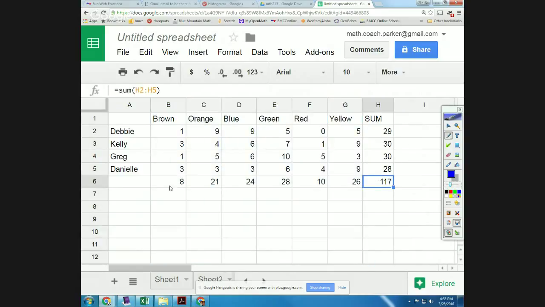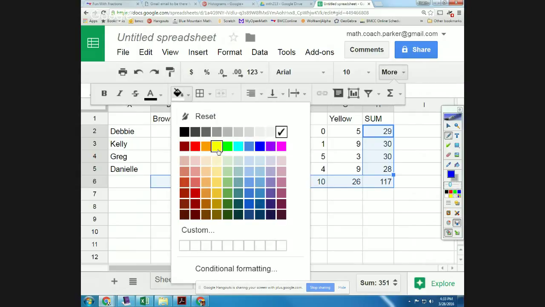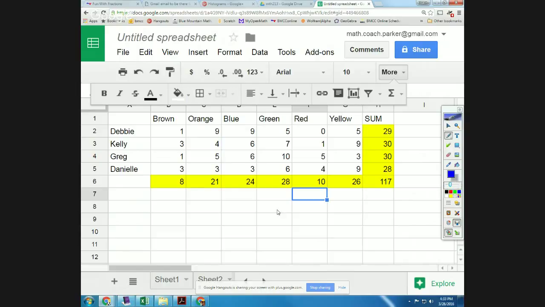Okay, so here is our data. Let's colorize this stuff a little bit. All right, so these are our sums here. So for example, in our set of M&Ms, there's 117 total that we have to work with. So I'm kind of curious as to what percent brown, orange, blue, green, and so on we have. So I'll calculate those for us.